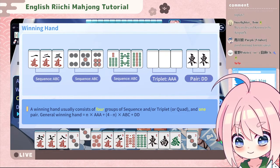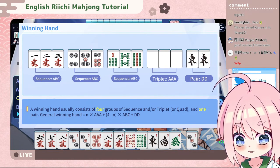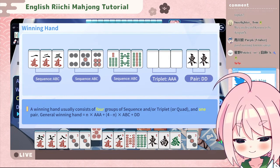All of this is a complete one. All of these are only one tile away from making a group. This is also one tile away from the group.